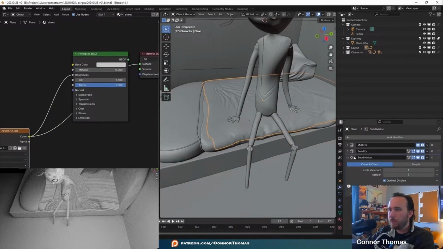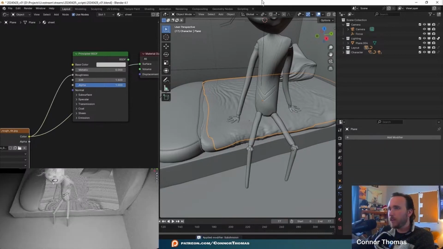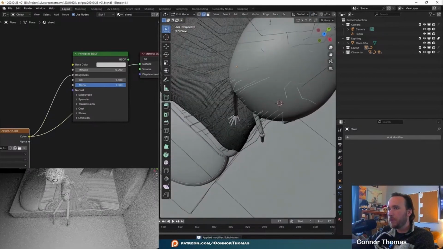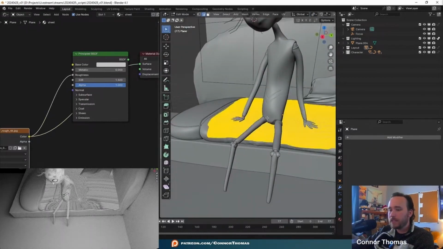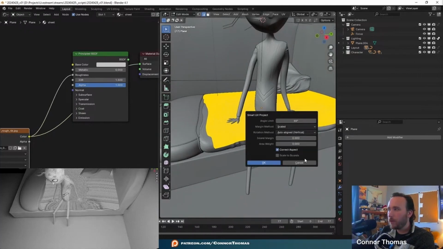I think one of our problems is that we're solidifying this after a multi-res, which is happening with everything else. So let's just add in everything that we want. I'm going to apply our modifiers one by one. This is just going to make it a lot easier for us. So now when we go into edit mode, we actually see our vertices. If I select everything then, let's just use Smart UV Unwrap.